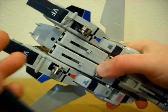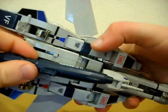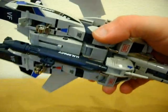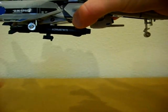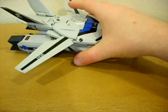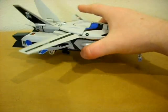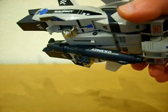I could try and do this with one hand. This was rehearsed, you can tell. And then you could fit it in here like this. Now, friction alone is holding the gun pod in there, but if this were resting on the ground, the gun pod and the little trigger sensor on the bottom would not rest. You can see things get distorted and it just wouldn't work. But that is where the gun pod usually rests in fighter mode.